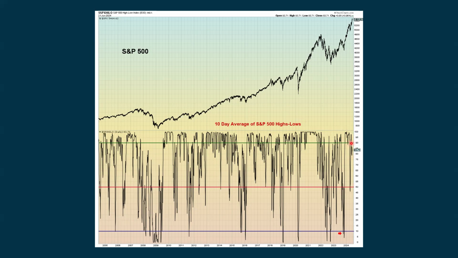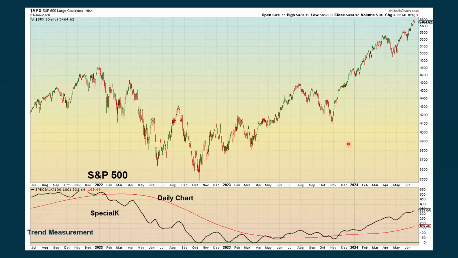Now, there's other times, like in 2022, when we would come up to this level and just hit it, and that would mark an overbought situation because we were in a downtrend then, and we wouldn't stay here for very long. So, we would immediately turn and go in the other direction. So when we see a lot of readings up here that are extreme, that just means that we're in a bull market, which is being confirmed by other charts that we look at.